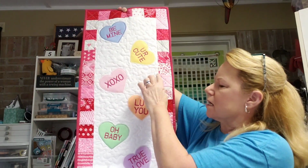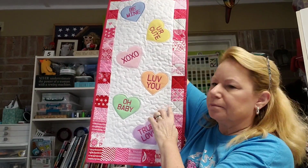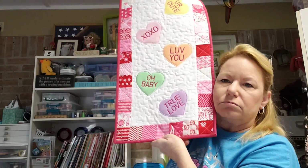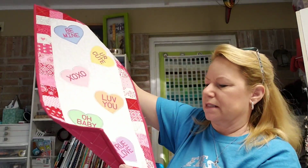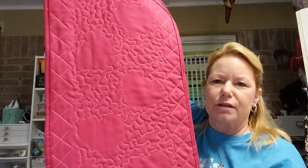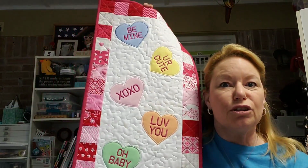Just love it. This is 10 by 26. I'm real pleased with it. There's the back. You can see where I jumped over the hearts. But who's looking at the back? The wall. And I don't care what the wall thinks.